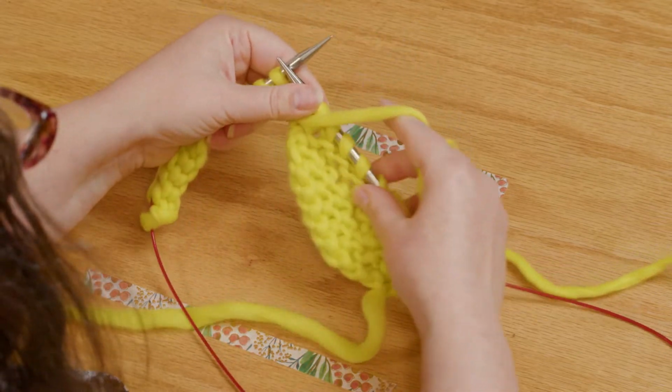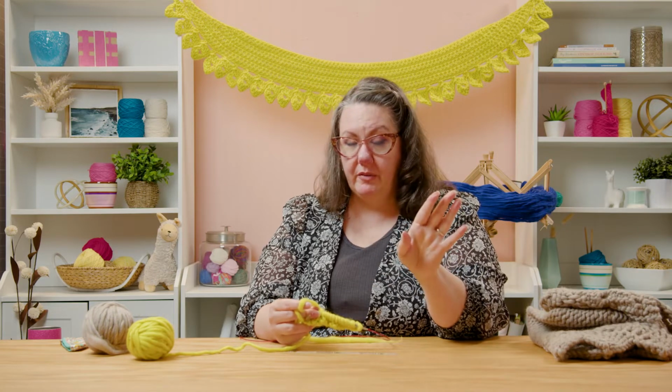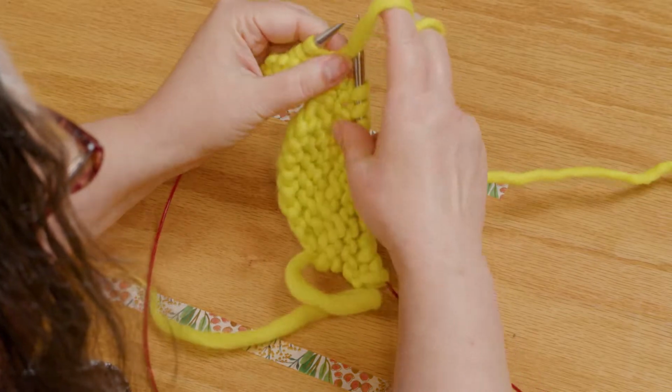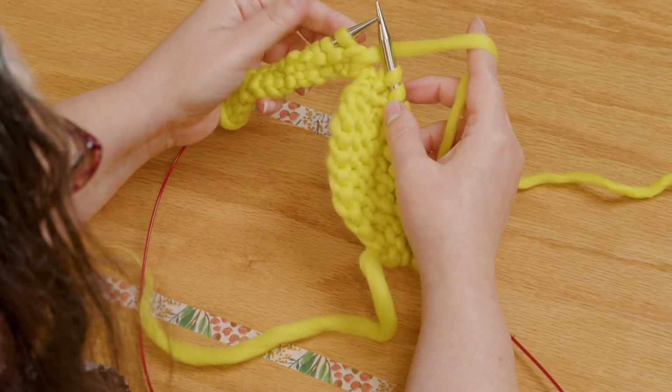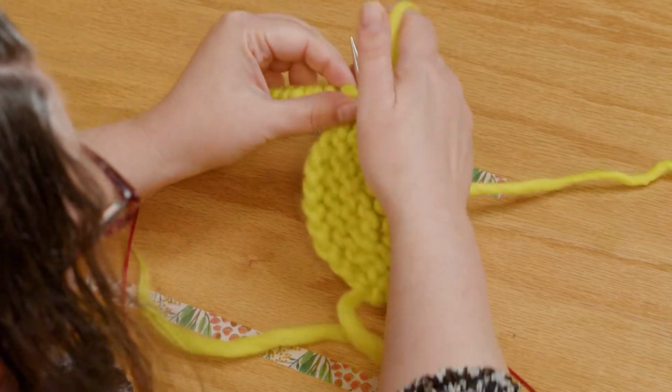Now there is a chart for this as well as written instructions. I'm really visual, so the charts work really well for me, but if you need the written instructions, those are there for you as well. Feel free to use whichever part of the pattern works best for you. You want to make sure that your yarn is to the back. We're going to knit 3.